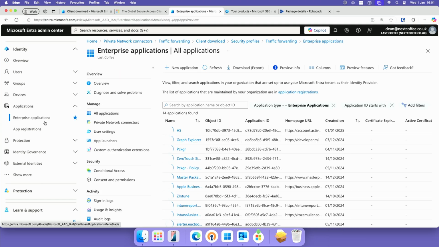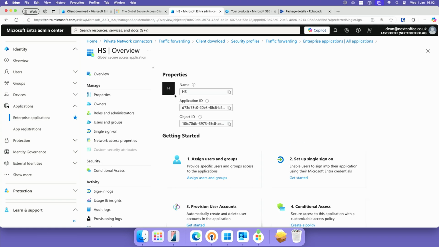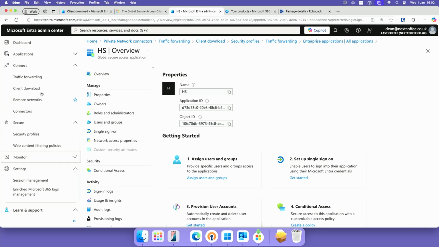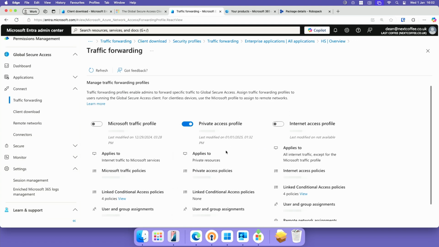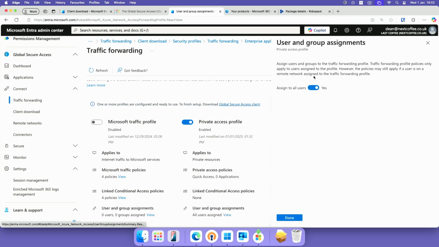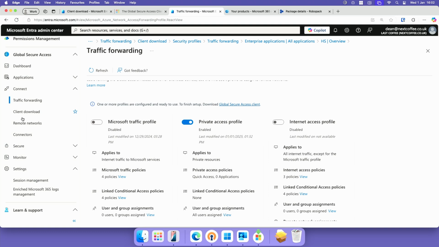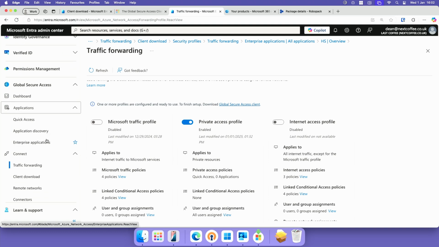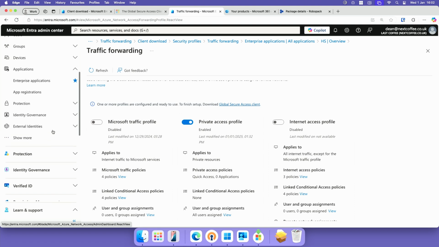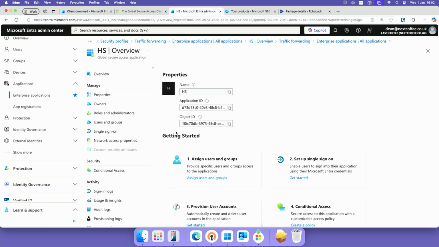And so we're going to go to the enterprise application, and the enterprise application that I created was called HS. In hindsight, I could have called it something better, but I wasn't aware that I was going to have to go in and do this. I thought the fact that I deployed it to all users, this traffic profile that I showed you earlier on, if I show you where that is, which is in traffic forwarding, and this one here is deployed to all users, I thought that meant that I wouldn't have to go in and deploy the enterprise application or give access to my user to the enterprise application, but apparently that still needs to be done.